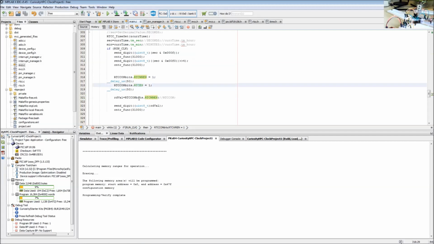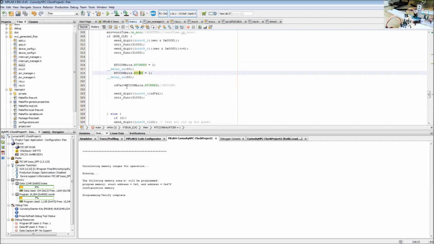So right now, what I'm doing is I go down here and I do send digit. And so basically this read value is just an integer, and here's the register, and then there's the particular bit in the register, and I checked, and it looks like it's giving me the value. It's directly going into this RTC, so the real-time clock control register bits, and it's allowing you to directly just read this particular bit. So basically it's going to mask out wherever that bit is in the register and shift it to the 0 position. So you're just getting that bit or that field. And then I'm putting that out. So here, these are single bits.